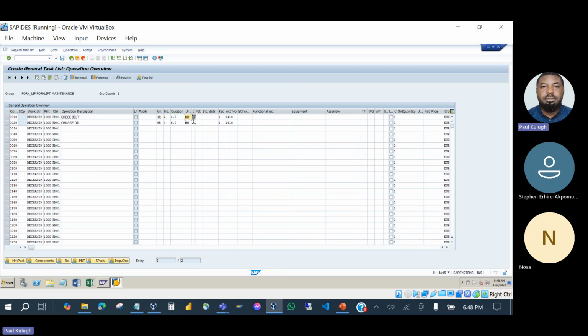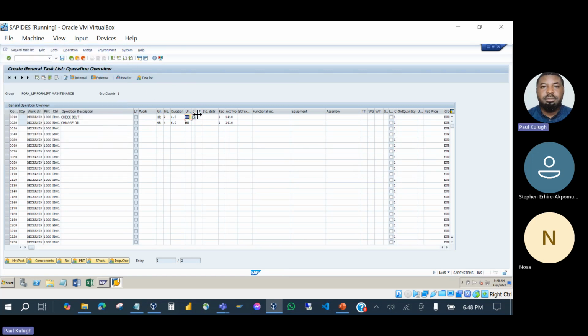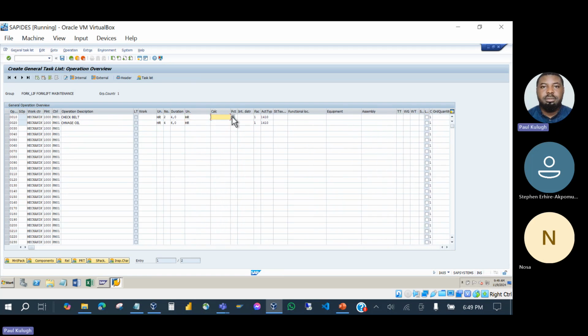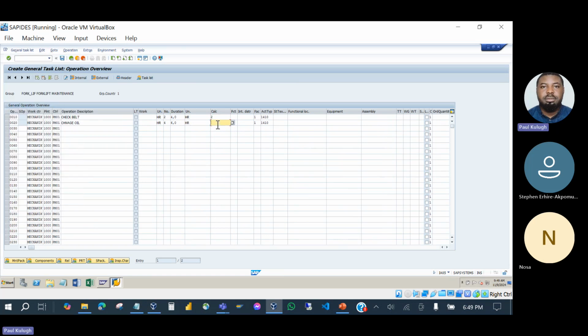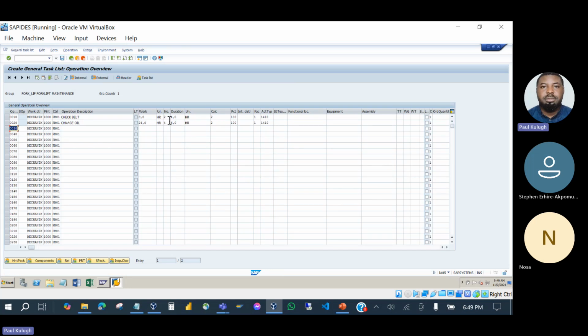You go to the control calculation key. It's quite small. The calculation key is this C. So you select calculate work. Once you press enter, it will calculate the work done, multiplying this by this and this by this.